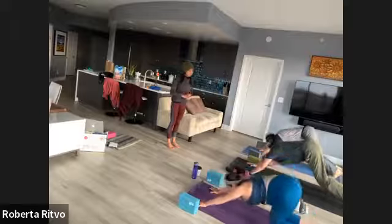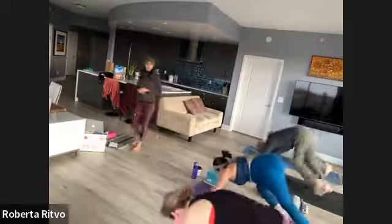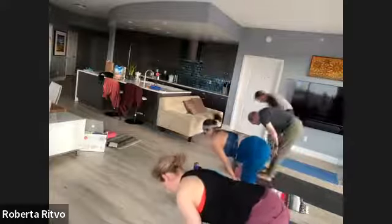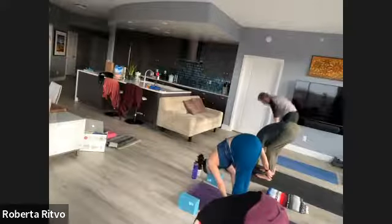At the end of the exhalation, step or float to the top of space. Nice job. Inhale, halfway lift. Ardha Uttanasana. Exhale, fold all the way in. Awesome. Inhale, bend your knees.